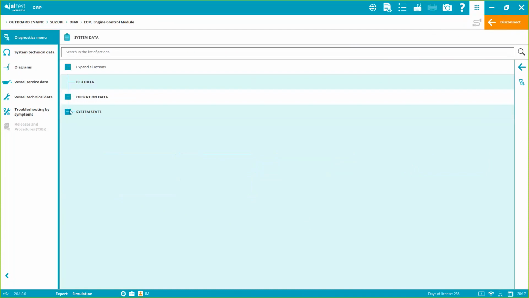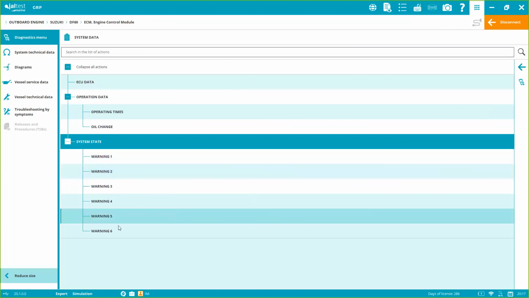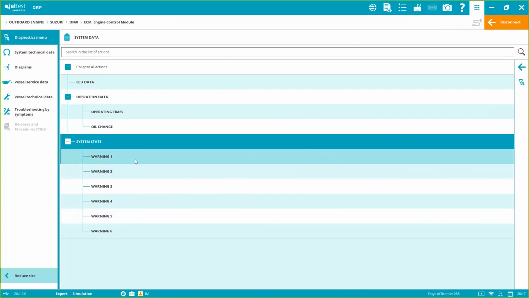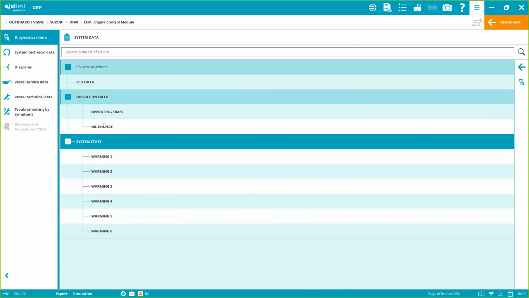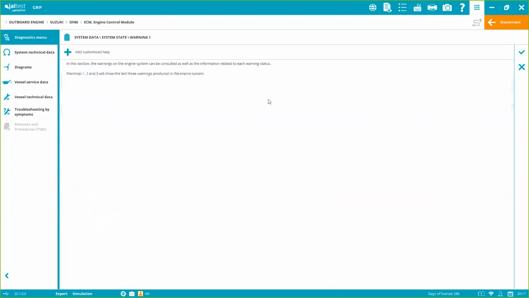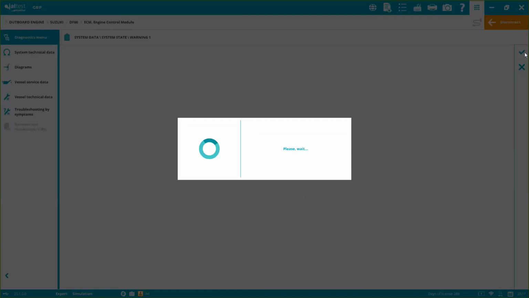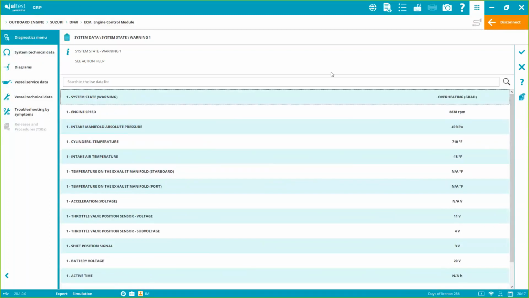Here, system data. Okay, so first, all these other warnings, these are for example, warning one is the most recent events. Okay, here in Suzuki, as you may know, we don't have non-active fault codes. Once it gets not active, it's being erased from the ECM. That's how Suzuki works. But you can get in this place to check the events, the most recent events, and how the measurements were. Okay, and also I will show you afterwards the failure counter.